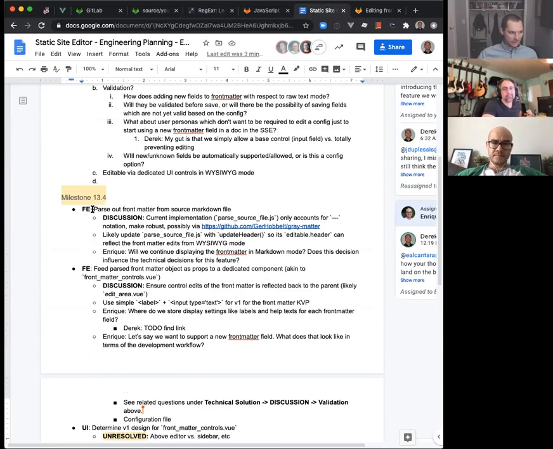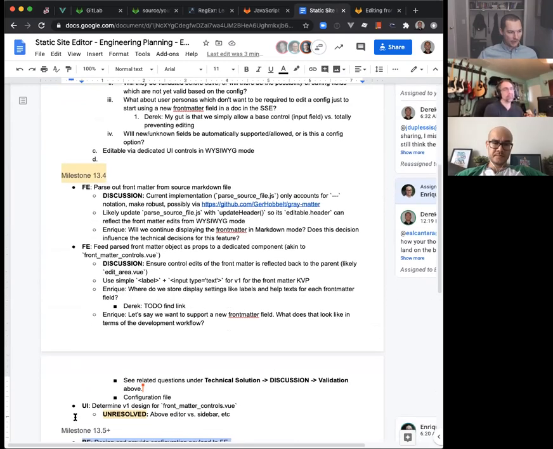Yeah, so the three core MRs that I envision: one is that we're already extracting markdown, and we just want to extend on that to do different types of markdown and actually create that object. The second piece is the dummy UI, or a component, that consumes that object and just spits out labels and input fields. That's the gist.